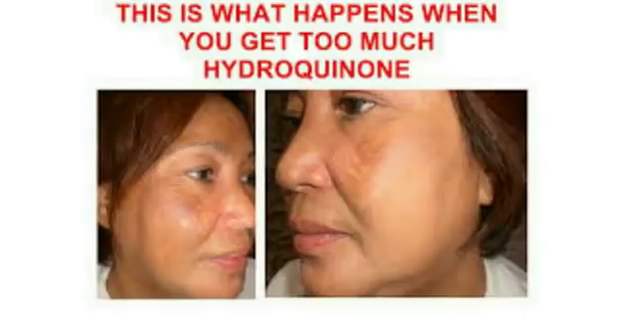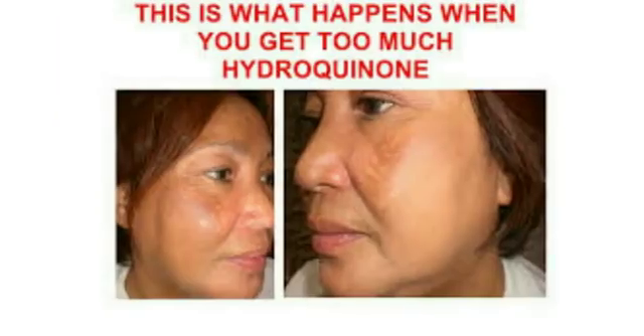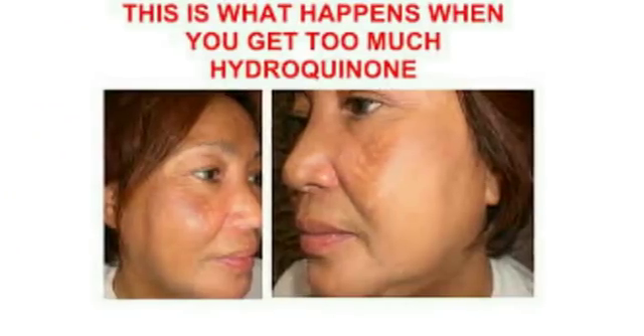So what percentage of hydroquinone is right to use on the body? I would say 2% is safe, but it shouldn't be used for a long period of time. In cases where a cream contains 2% hydroquinone and you keep using it continuously, you may notice your skin begins to wear out. That's why it's better to add some organic products when your skin is becoming thin, to help reshape and strengthen your skin again.